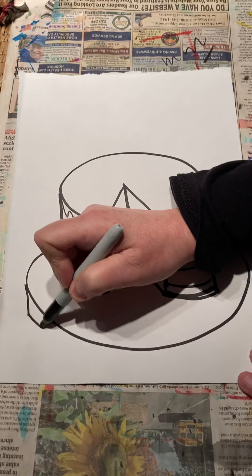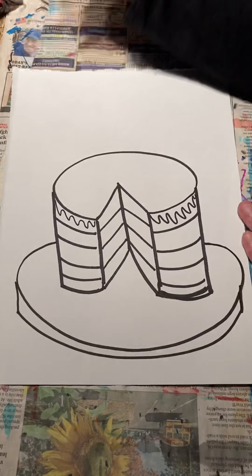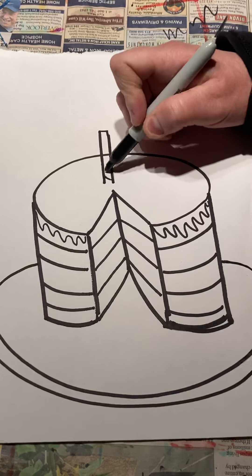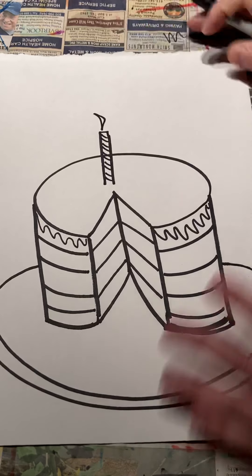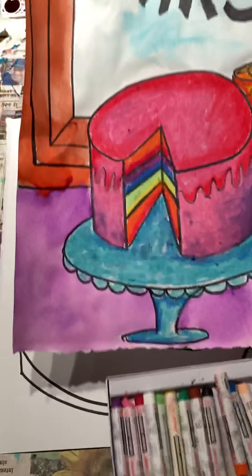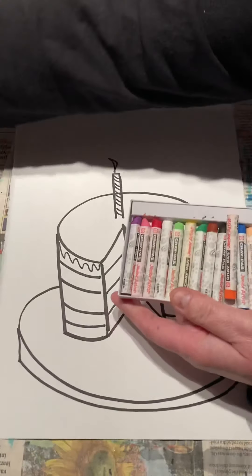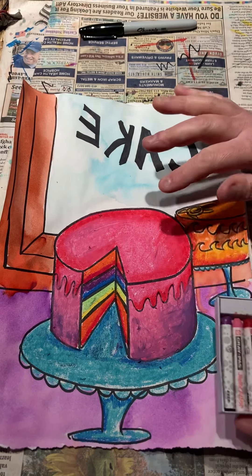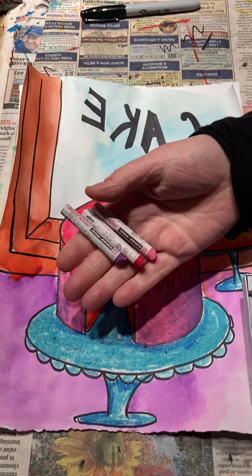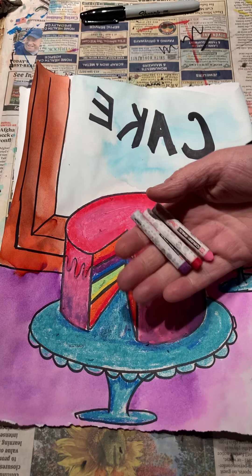I'm going to keep this one simple — just a little edge for the plate, like those cardboard cake boards for wedding or birthday cakes. You can add details like a candle: one giant candle in the middle, add some stripes, and a little flame. When you go to add details, I suggest using your oil pastels or crayons. You want to be thinking about the color wheel. For example, if you wanted to make your frosting pink and add value, you could use pink and red to show the shaded parts, and also purple since purple and red are next to each other on the color wheel.